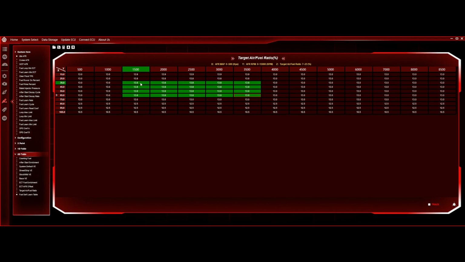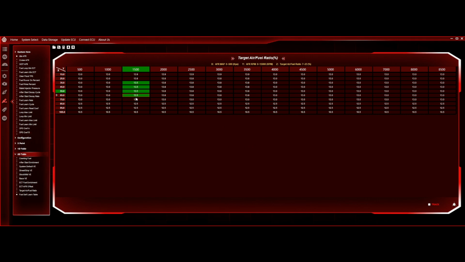So maybe this will be a little bit richer, like a 13.5 for these. Actually, we'll just do that now. Fill selected value. You can actually fill all of these at once too. So you can do fill same values, and then we'll just type in 13.5. Boop. And now there's 13.5.